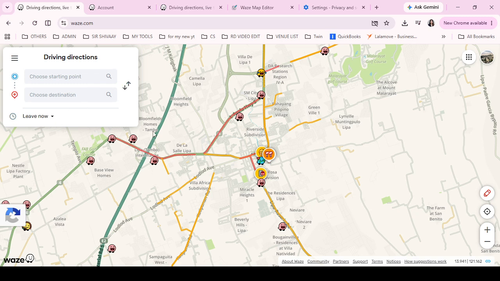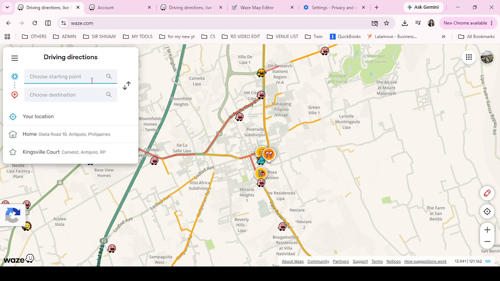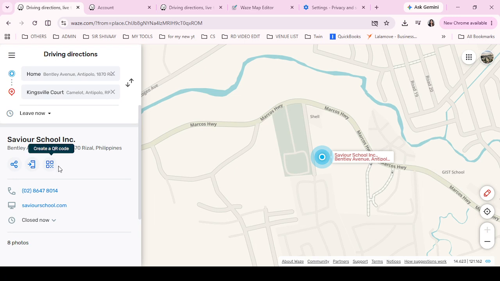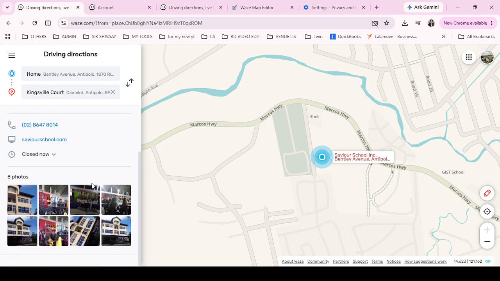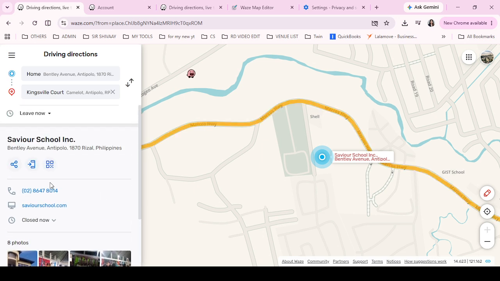To get started, open Google Chrome on your computer. Using Chrome helps make sure the Waze web account page loads properly and that all settings display as expected. Once Chrome is open, go to your Waze web account settings. After the page loads, take a moment to make sure you're in the correct settings area before continuing. This is where Waze stores your account preferences, including how routes are planned for your trips.